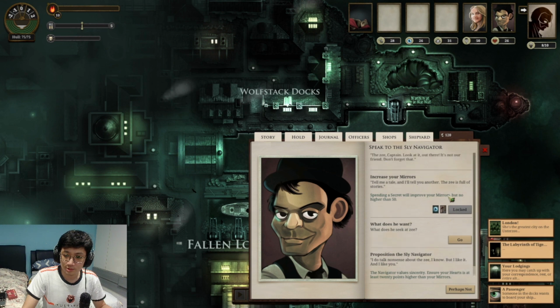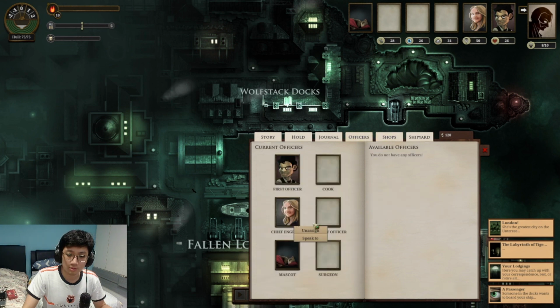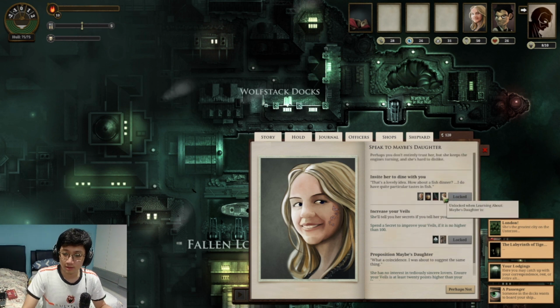So yes, we get to improve our mirrors with this guy. Let's see, what does he seek? Frost found at the very north of the Zee. Perhaps this time we'll be going to the very north of the Zee. And what do you want? We need more veils. Interesting.